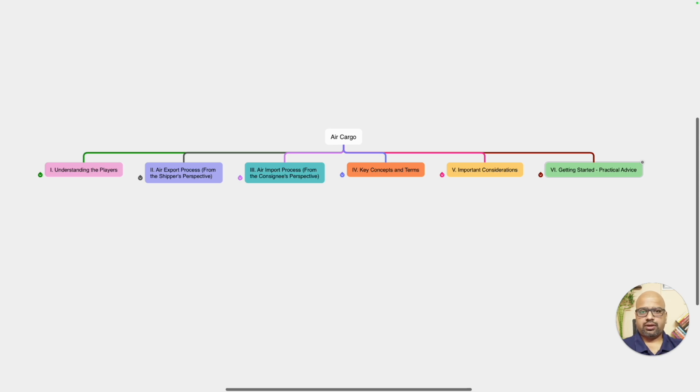I hope every concept is completely clear, because you can be an importer or an exporter, and the process is 99% the same in all operations. Just the documentation changes here and there, and the people who operate your products may change. But apart from that, there is nothing called a CFS here, where you hold your container, because there are no containers here. It's just a customs cleared terminal. Then the airlines will pick the goods that have been booked with that airline, and that will be done by the ground team, so you don't need to get involved.